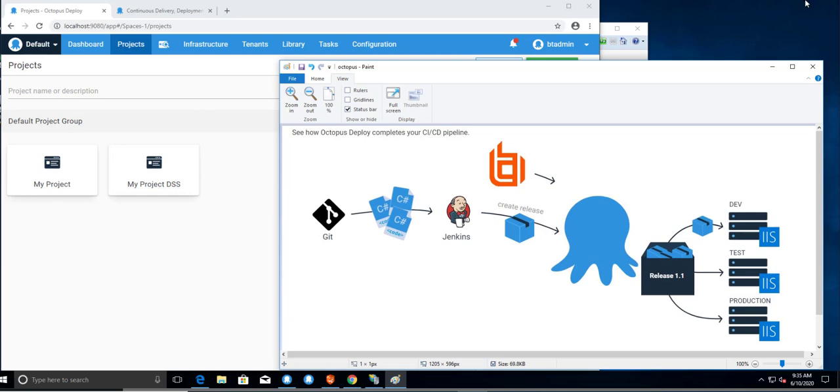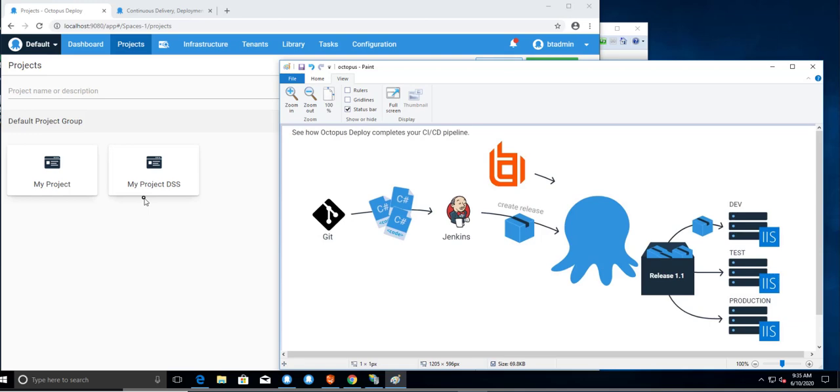From a BeyondTrust perspective, we will actually look at two different products. I have two projects here in my Octopus Deploy console. The first one is leveraging BeyondTrust Password Safe, and the second one is leveraging another product called DevOps Secrets Safe, which is a different product that provides some of the same capabilities for password management and password generation, but does not provide features like session management.